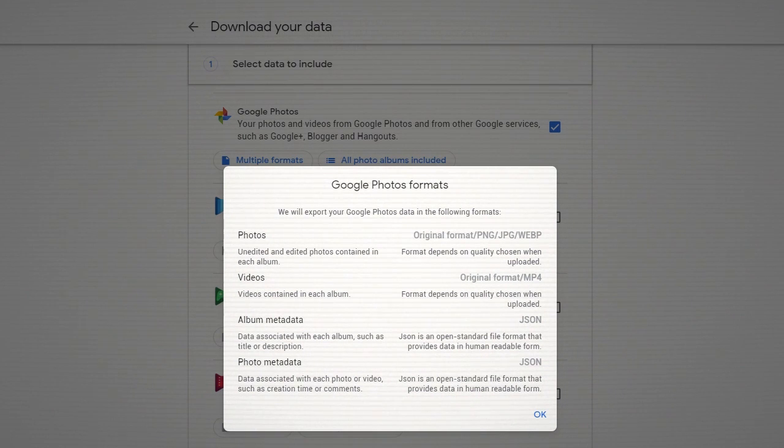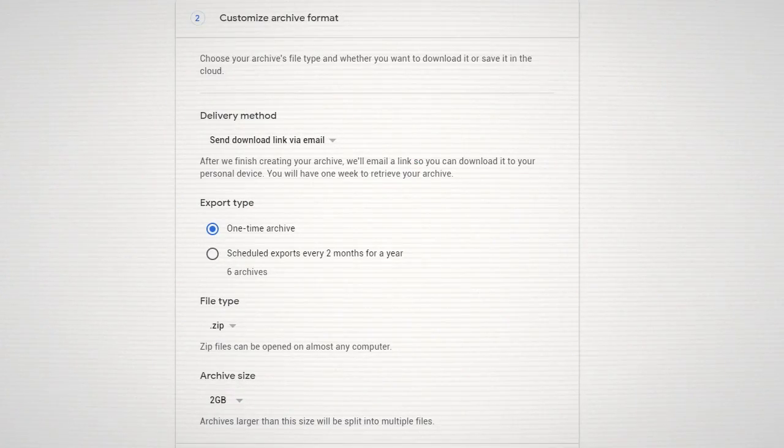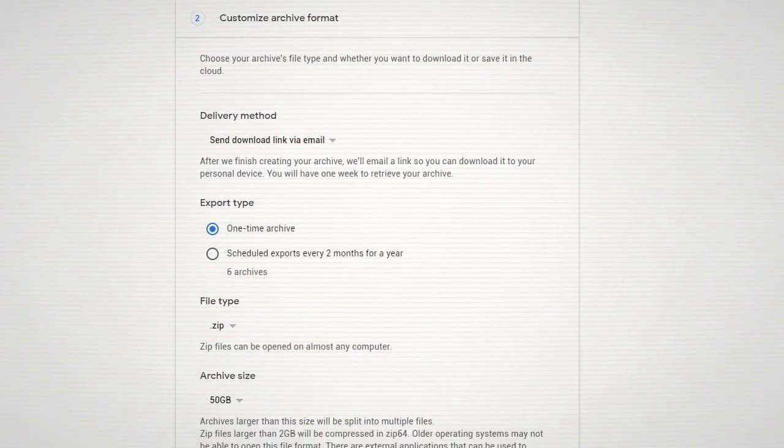You can even say, break it up. If files are bigger than 2 gigabytes and your operating system can't handle that, you can break it up into smaller chunks. You can get it all at once. It takes a while. If you have a lot of photos, I have 60,000 photos on Google Photos. It may take a day or two for them to create those archives, but you will get them in zip archives, all of your photos as stored on Google. And remember, Google generally doesn't store the originals unless you specifically ask it to. It'll be JPEGs of all those files.